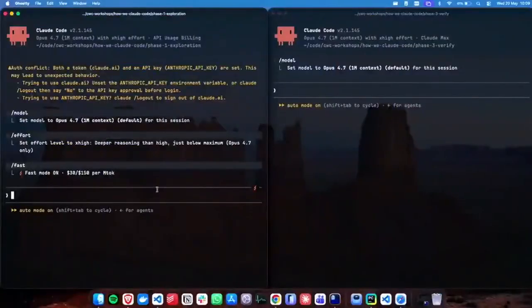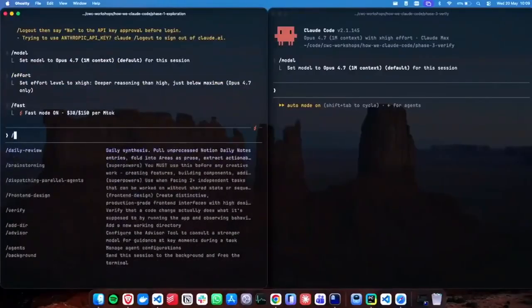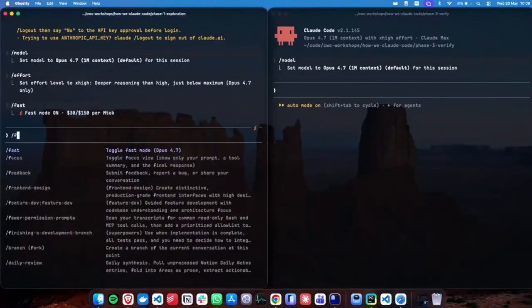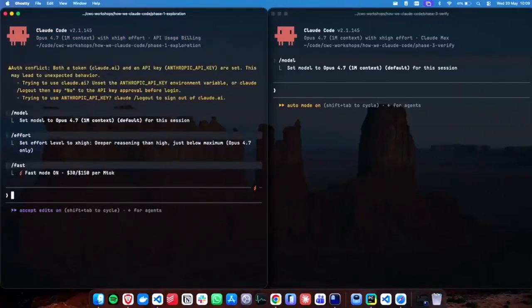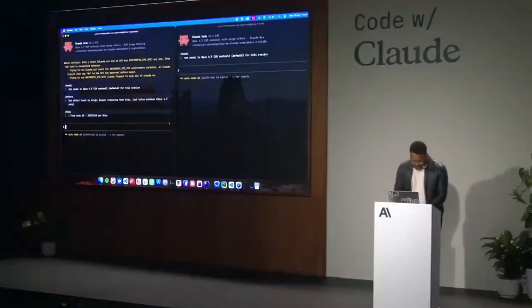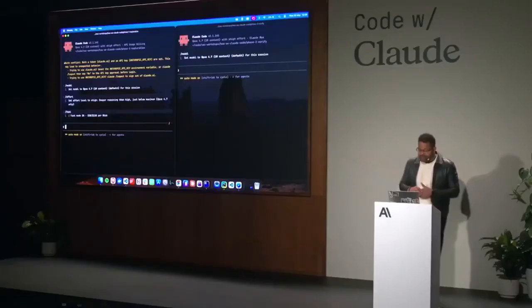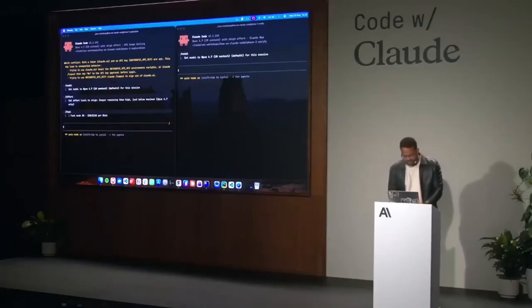So just to touch on how those look, right? We've got /effort, which is the effort parameter, /fast, which is the fast mode, which I've turned on. And then we have the auto mode, which we cycle into like this, shift tab. Auto mode is the best. So when you have the repo, you'll see one of these prompts in there. I'll just copy paste the prompt in here on the bill splitting app.